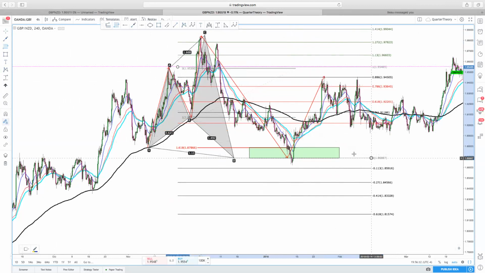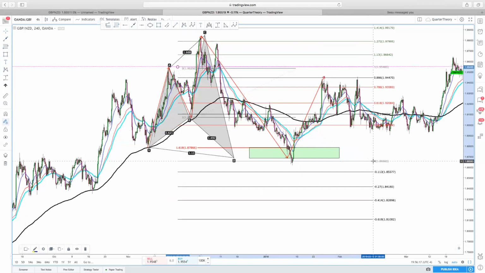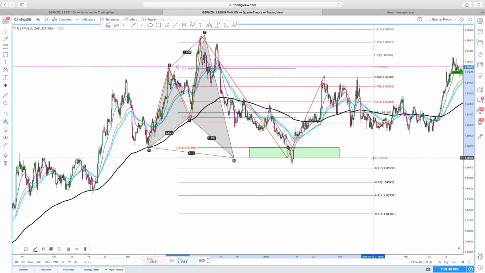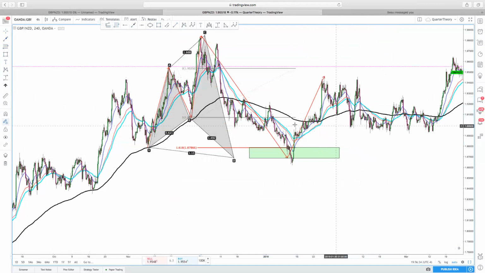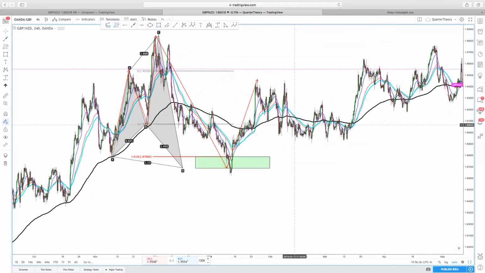Let me just move this over just a tad bit. Prices come up, 382 hit, 50% hit, 61.8 hit, 78%. So all three take profits has been hit. So this is a valid sharp. Okay, let's see if I can find another one somewhere.